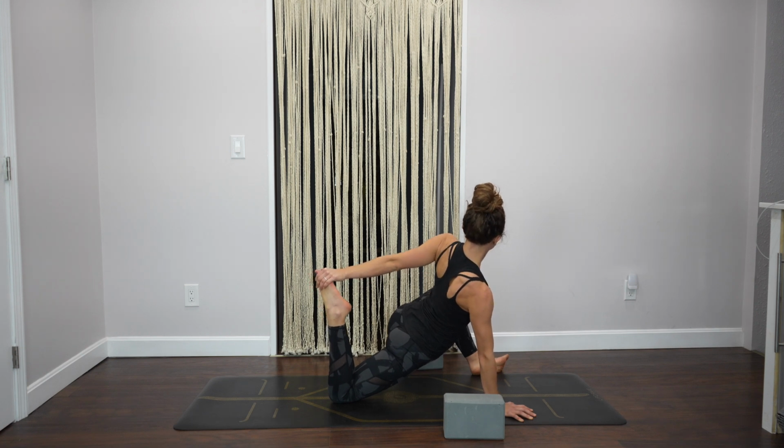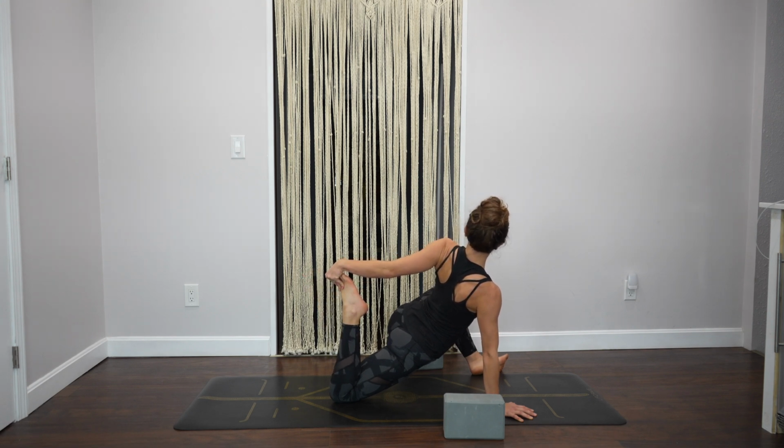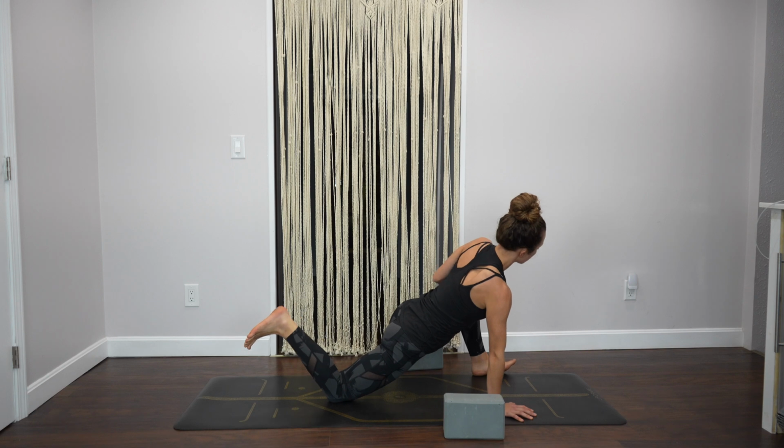Again, stack your left shoulder on top of your right by really plugging your right shoulder back. Pull that foot towards you for 3, 2, 1. Release your foot. Bring your hands down.